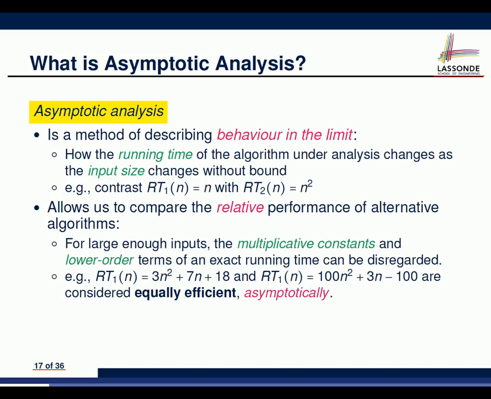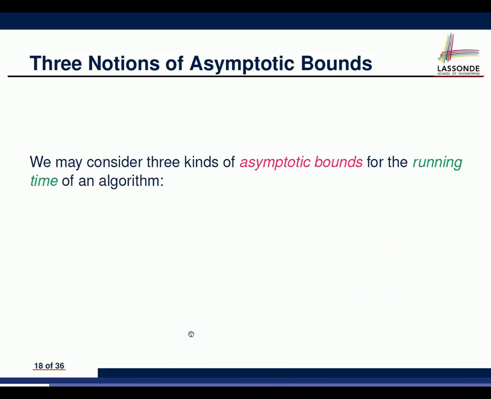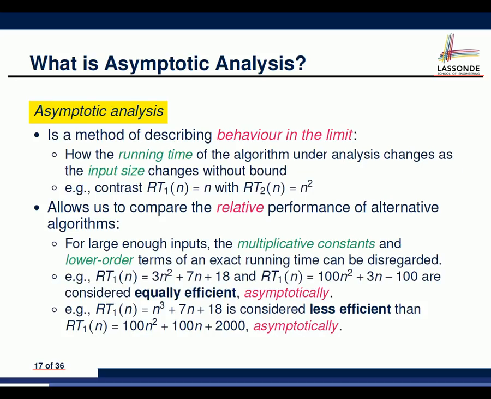On the other hand, if we have something like this, you can see that the first one has n cubed as the highest power, and the second one has n squared as the highest power. Asymptotically speaking, the second one is more efficient, since it has a lower power. Any questions about this so far, before we get to something a little more formal with a little bit of proof? Yes, the lower the power, the lower the exponent, the better, the more efficient your algorithm is. Of course, the best case is constant, which means the power is simply 0.